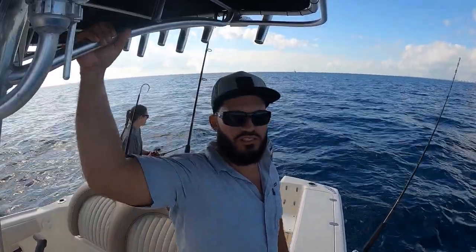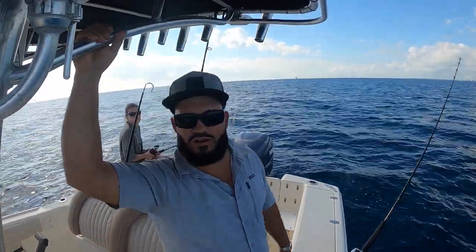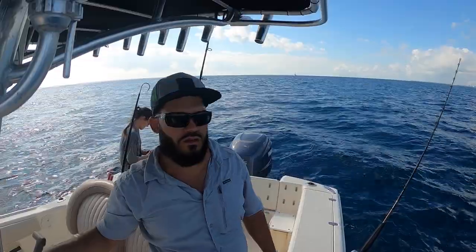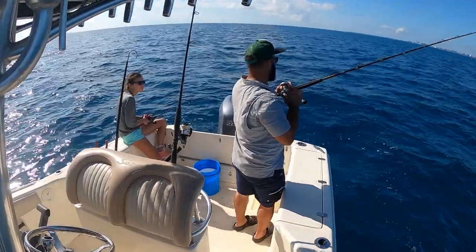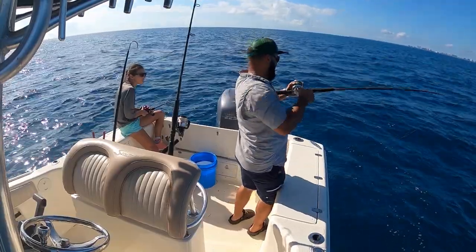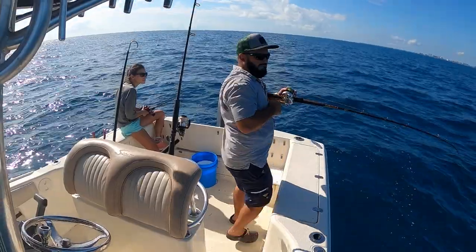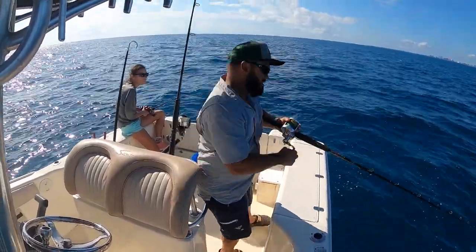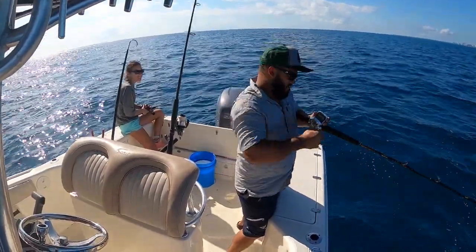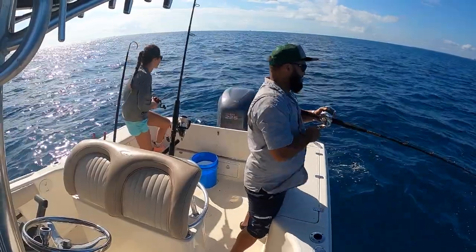Just came across a bunch of marks here. It looks like amberjacks are suspended off the bottom a little bit. Let's see if one of them sees my pinfish or Nicole's ballyhoo. There you go. Nice. All right, something just hit my pinfish. Feeling very muttonish. I got this, man. Yeah, I got it.